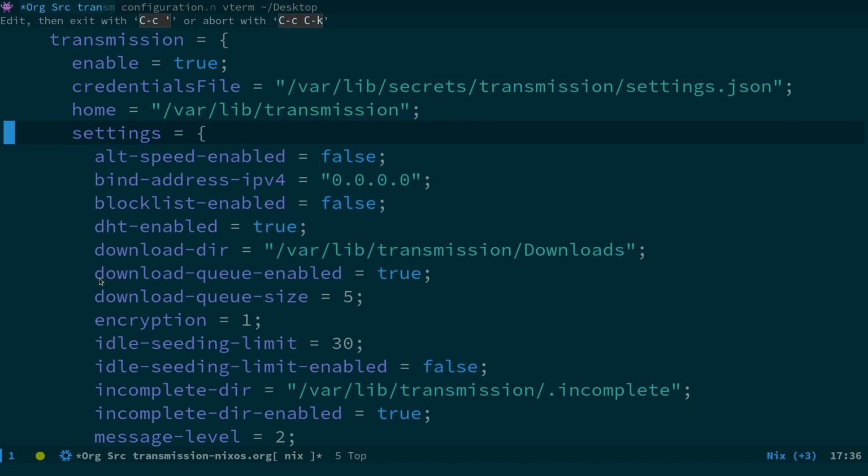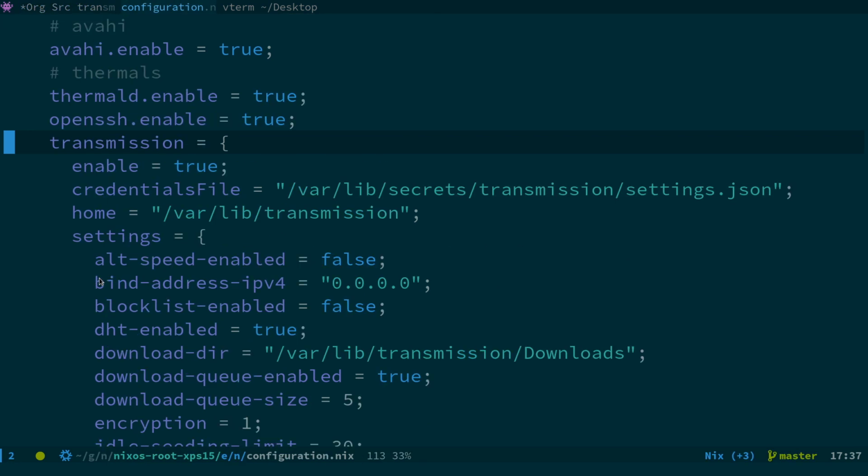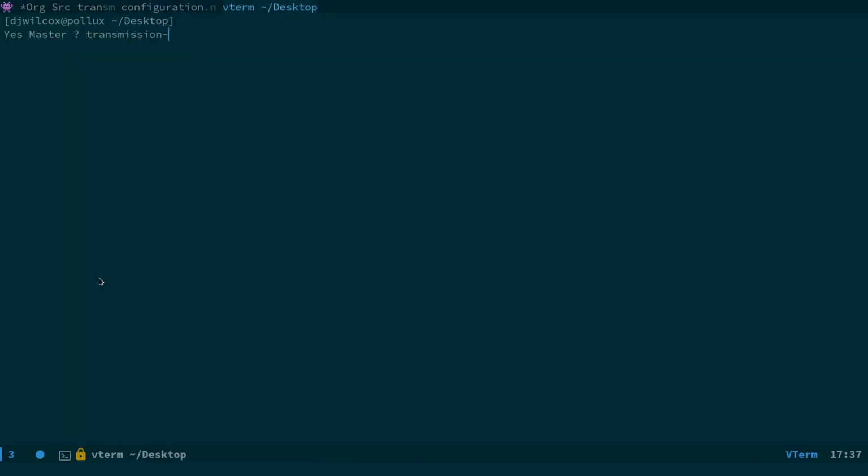in your transmission config. So what you can actually do to figure out what all the settings are is, before you actually set this up, you can run transmission-daemon. Won't run it now because it's actually running. And what that will do is set up transmission, but that's not the way you need to do it. You've got to set up a service and everything.